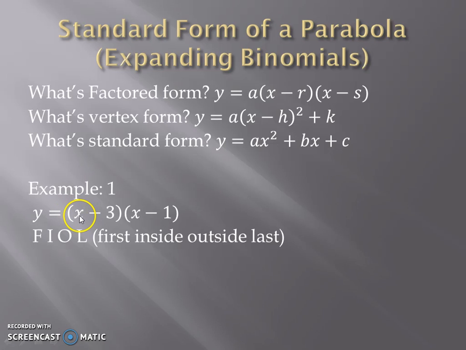By the way, guys, if you don't want to be like, oh my, I'll forget this in like 5 seconds once I try doing a formula, then here's what I say to you. Just think of it like this. x times x, x times negative 1, negative 3 times x, and negative 3 times negative 1. Think of it like that because it will be so simple to you.